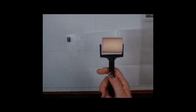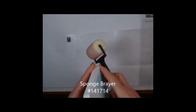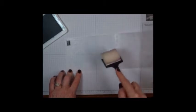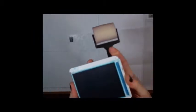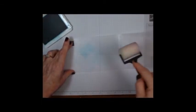So I am using the sponge brayer and the Balmy Blue. This just makes it not quite as bright. So if you don't want it to be quite as bright and you want it to be a little bit more mellow, this is what you'll do. You just get some of the ink on your brayer and just sponge in a few places. And I am not going to switch the brayer because I'm going from light to dark, and it should be okay. So the light barely shows, so let's hope that this comes out.